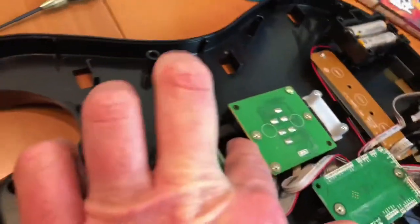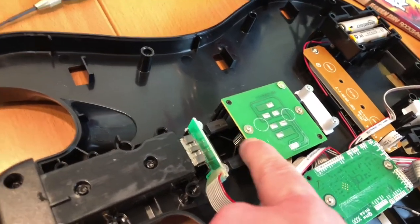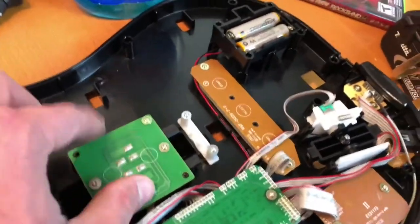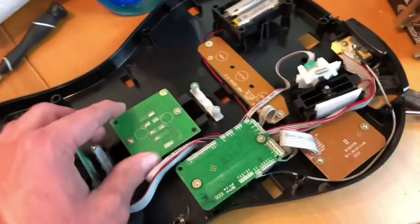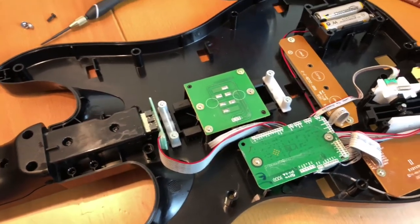These two are for the springs. There's a little plastic fitting that goes in the top of the board that fits down inside of the spring on either side. I just put the two corner ones back on because I took this off and tried two times before I got it the way I wanted it. I feel like it could be a little bit better, but it just kind of plays like a Guitar Hero guitar now that has some wear on it.